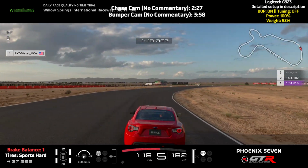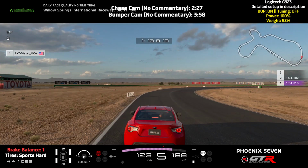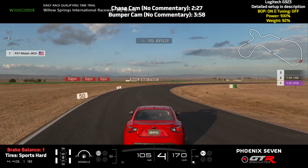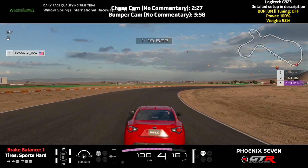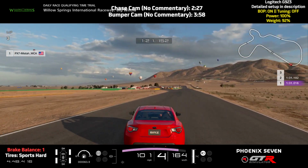For the final turn, give yourself a bit of space between yourself and the left side of the track. Brake before you reach the 150 meter mark, use some of your braking power so the car can still rotate around this turn as you slow down. Slowly ease off of the brakes, slowly apply the throttle here, just try to make sure that the car doesn't slide too much. So that is pretty much it for this guide.